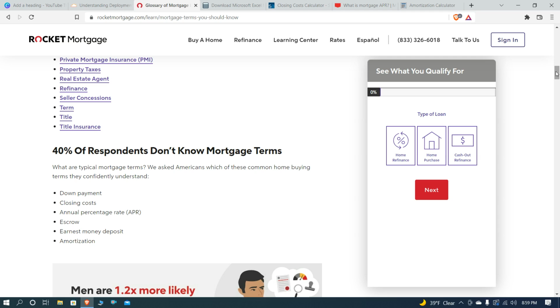They break down the 12 months that you paid in advance that goes in the escrow for your homeowner's insurance. They break down the taxes that they estimate you're going to have to pay based on last year's tax assessment of the home. And they break down what you're going to have to pay for PMI. Now, PMI, if you're not familiar with it, is private mortgage insurance. Quite frankly, I think it's ridiculous that we have to pay it, but they do, and we do.